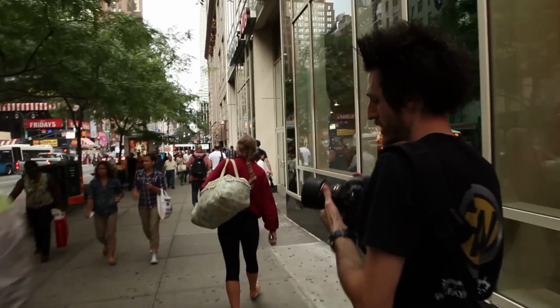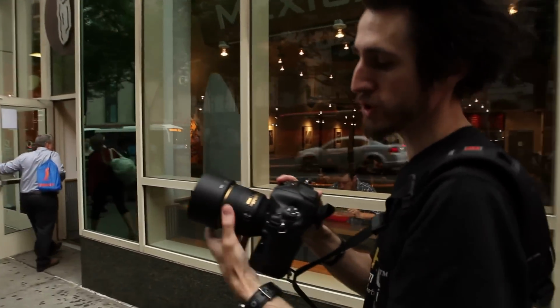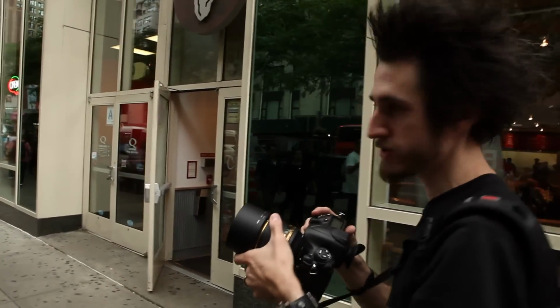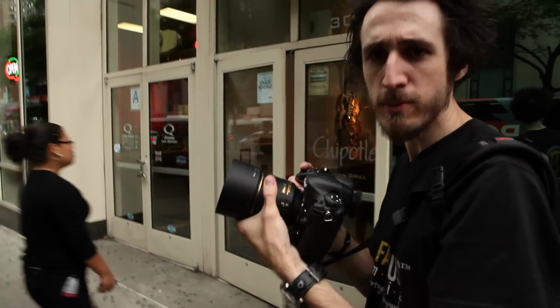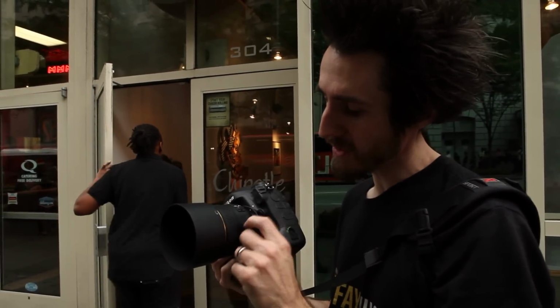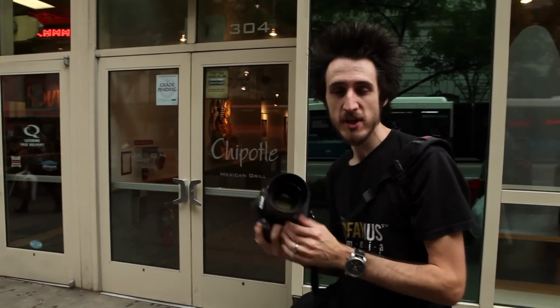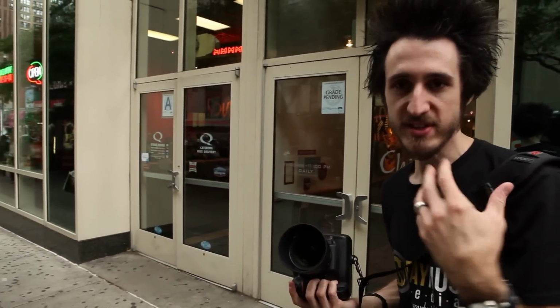Very nice lens. It also has the manual autofocus override where you can control it manually like all the other Nikons do. Very smooth focus. The lens is overall fairly light, and it feels kind of plasticky on the outside. I don't think there's much aluminum or metal construction in this lens. It's a well-made lens, but it's not up to the quality of the 70 to 200.